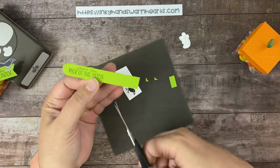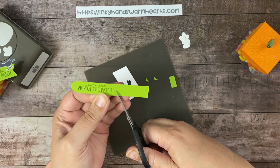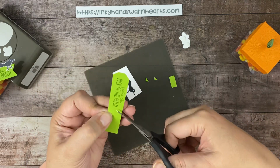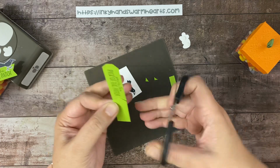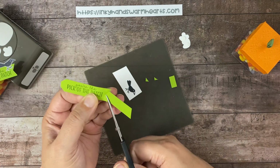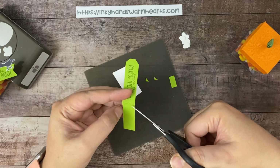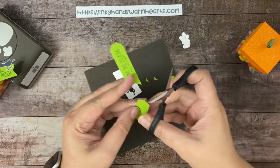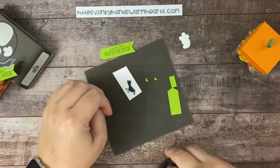Now for the bottom, I'm gonna come in from the side and I am going to try and stop near the center. If I'm a little past it or a little bit short, it's okay, I'll fix it. And we're gonna come in from this side. I did cut it a little short. I'm always worried to go too far that the other side is gonna be way past. But we're just gonna go in from both sides until we get it about even. All right, so there's our little tag.